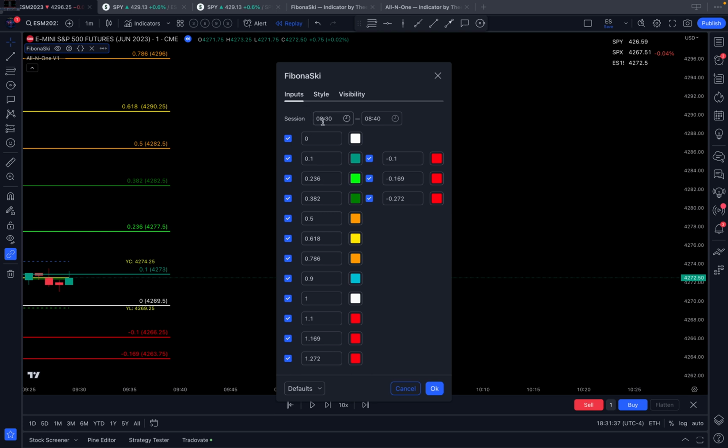So the first area here is the first fib point plot. For example, opening is at 9:30, so I want it set at 8:30. It's going to use that candle as a fib plot. I trade the ORB, so I'll go over that here in a minute too.